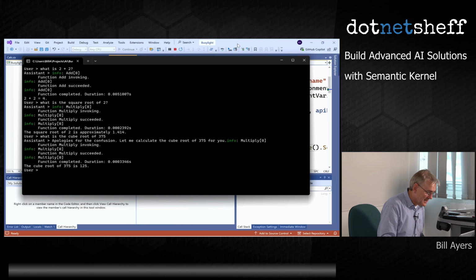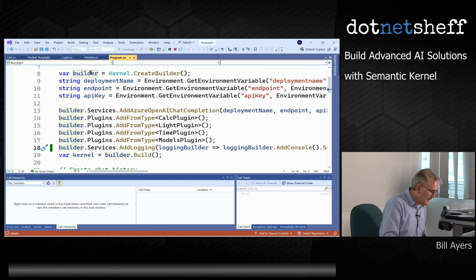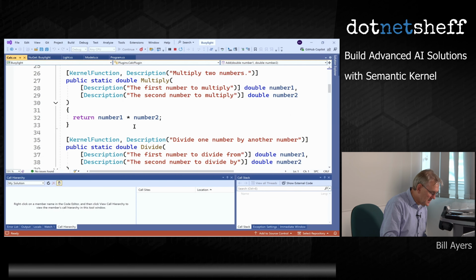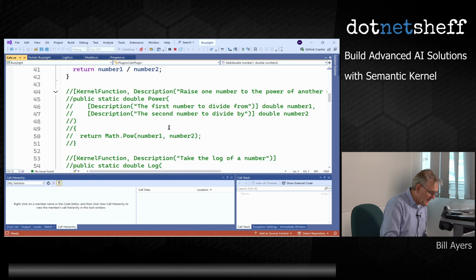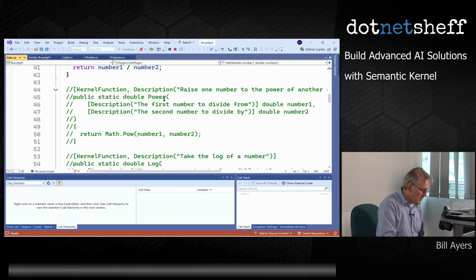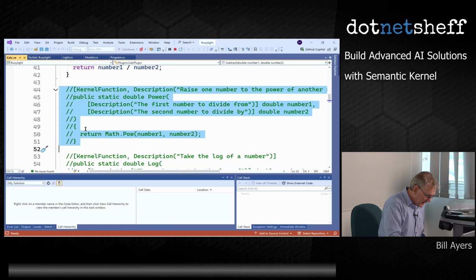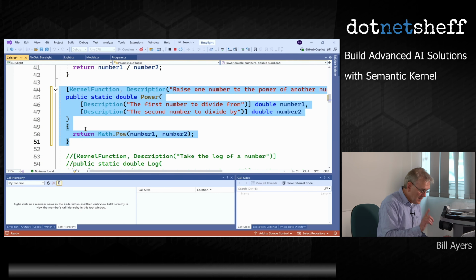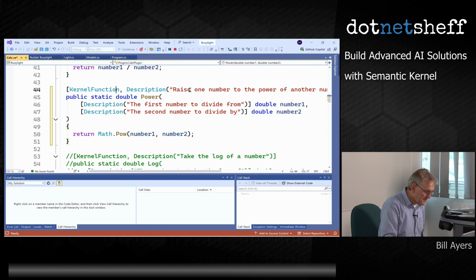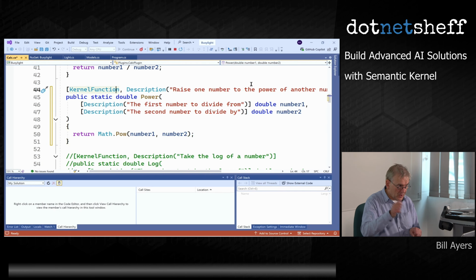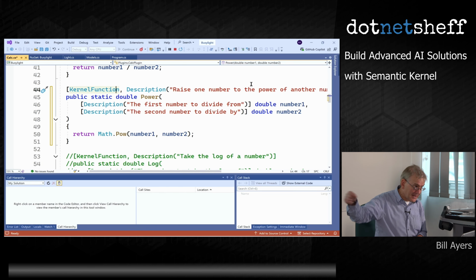But I can fix it surprisingly easily because under here I've got a function I've written for raising powers. So with a bit of luck, and there's no guarantee this will work, just by saying raise one number to another number's power, the model should find that and use that.